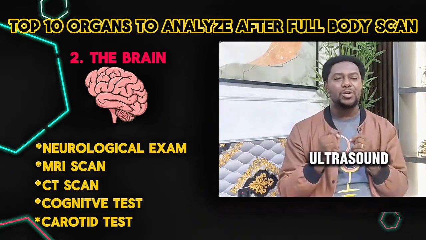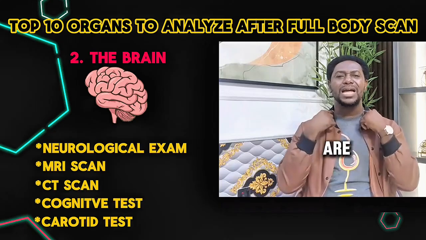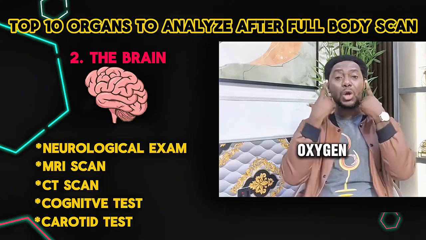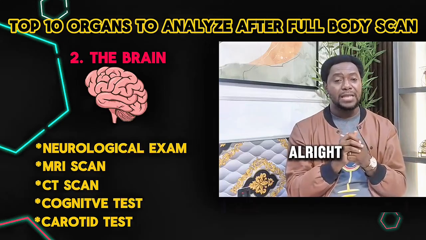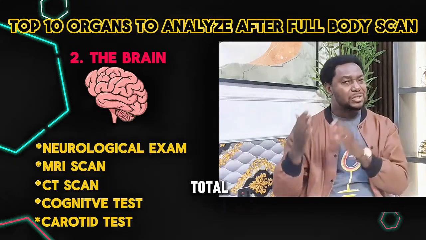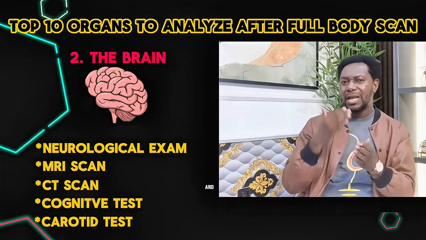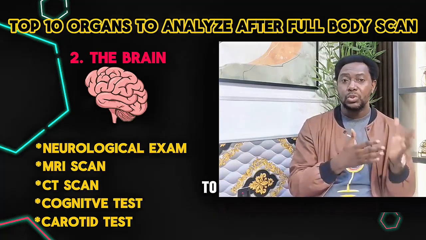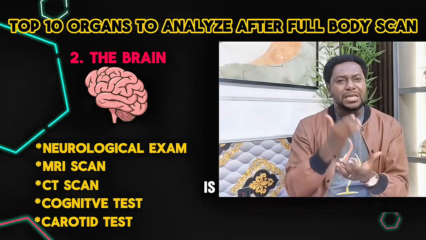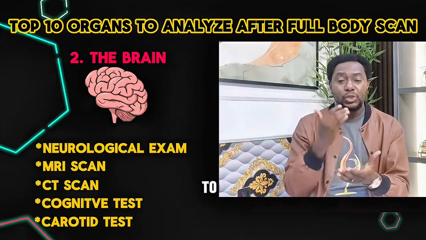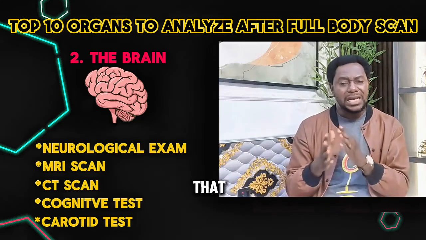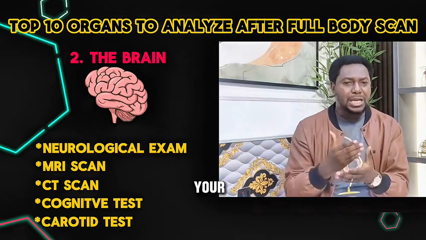Number 4 is what we call the carotid test, the carotid ultrasound test. The carotids are the arteries somewhere around here. They are the arteries that supply blood and oxygen to the brain. If it is compromised, there's going to be a shutdown, either total or partial, and that is part of what leads to certain types of stroke. So that's why the brain is a very important place to check if you are beginning to notice something that is out of place in your body.